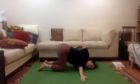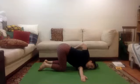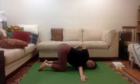Be aware of what your hips are doing. Usually the hips like to fold the right side. The left arm is down. Keep it square. Breathe.